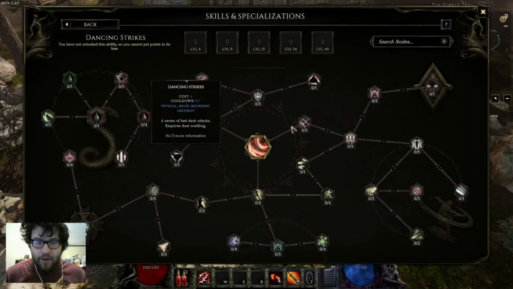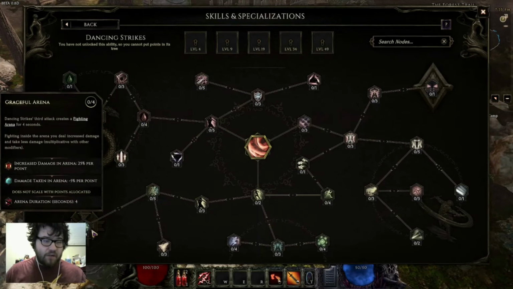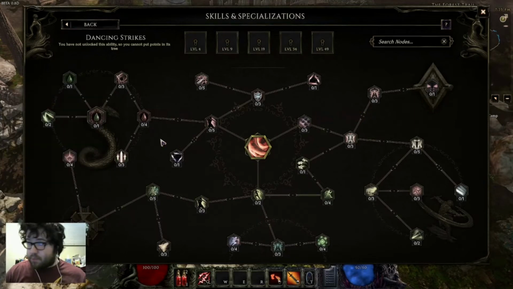It has a lot of other issues, like for instance, all the support nodes. Since Dancing Strikes can't be used as its own damage skill, we've been looking at it through the lens of utility skill. It has very strong utility, even after the nerfs, because of the damage taken in Arena. The Arena is very strong, but we haven't found a good way of dealing damage while in Dancing Strikes form, because there isn't much support for it.